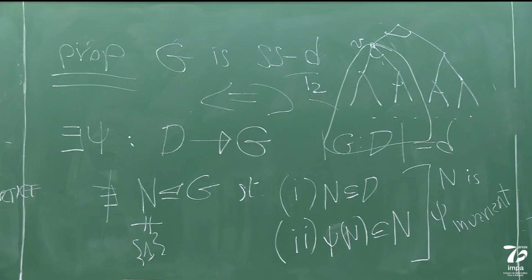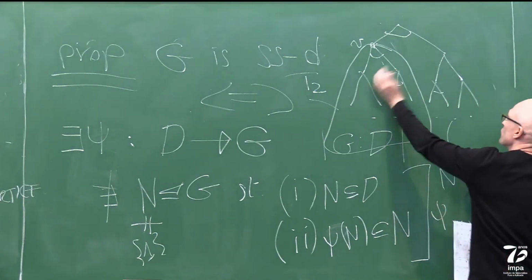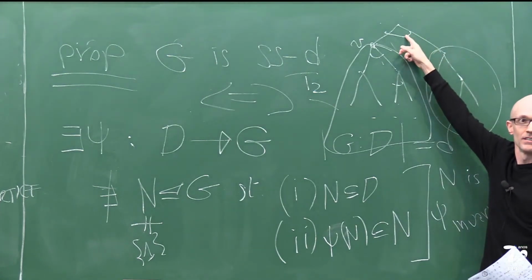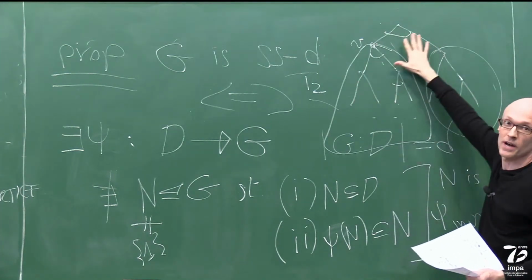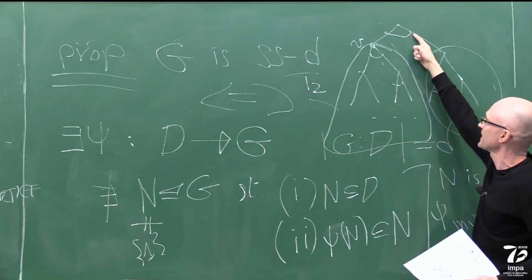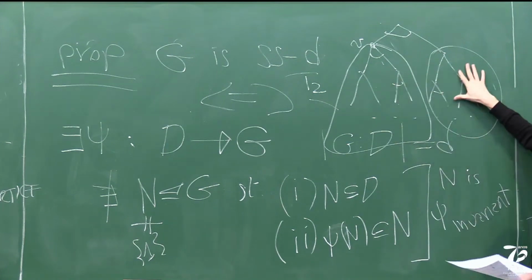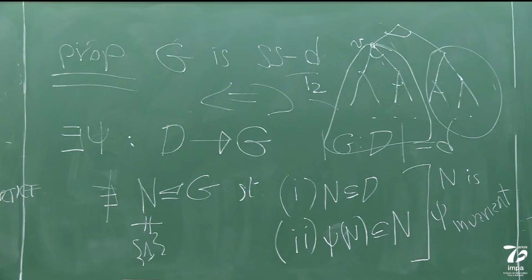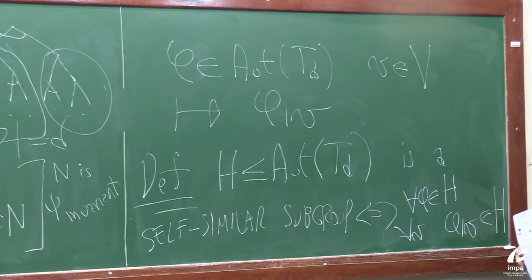But D is moved by phi, right? In your picture, the vertex D is moved by phi, right? Yeah, the vertex may be moved, but it doesn't matter. If you want, it's moved here, but this one is also isomorphic to the whole thing. So it is a kind of conjugation. Formally speaking, you want an automorphism of the original one. So you start from here, you apply the isomorphism that you have from here to here, then you apply phi, and then you go back. It's a conjugation, but of course, if you move this to this, it's a conjugation by two different maps, but it's a conjugation, yeah, sure. So it's a group homomorphism? You have to be careful if the vertex moves, maybe you have some problems, but you have some nice properties, these restrictions are well behaved.